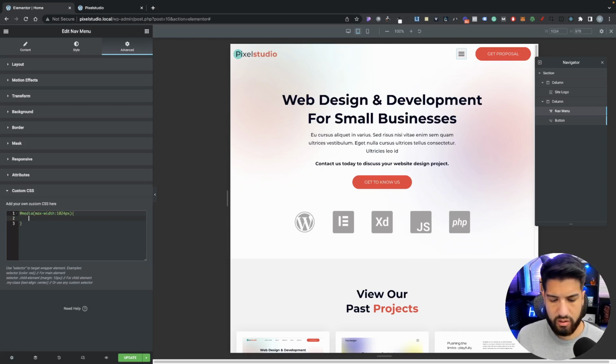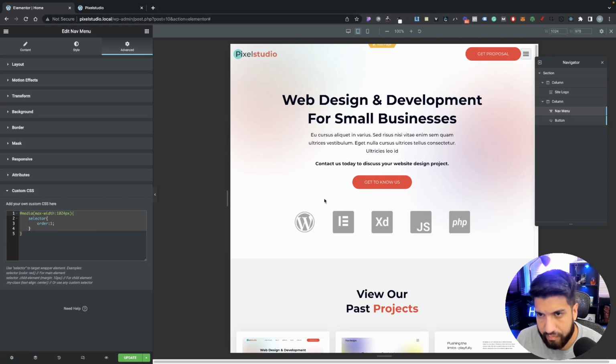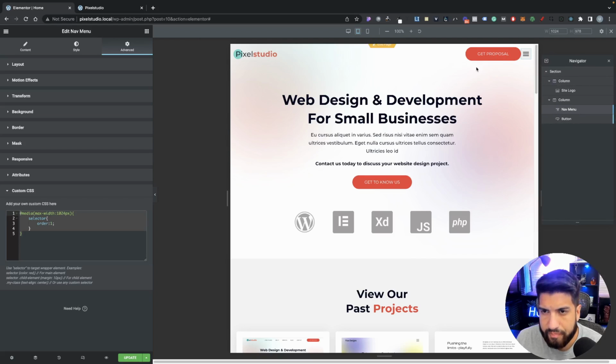And some curly brackets. So we need to add a selector. So type in selector and then curly brackets. And then type in order. Type in 1 after that. Perfect. Just copy this code here and it's going to work perfectly. And then now, working good. So we just need to add some spacing to this. So this will work on mobile as well. It's all set up, right?